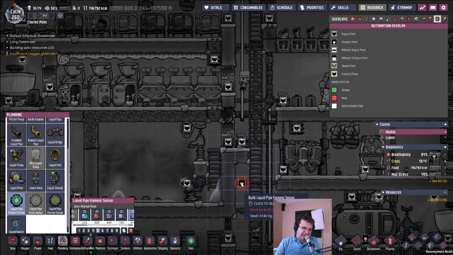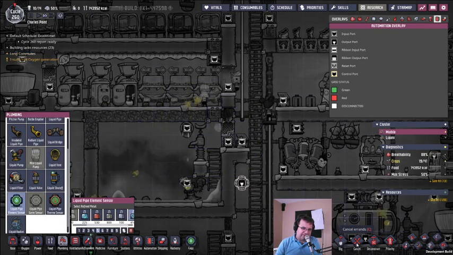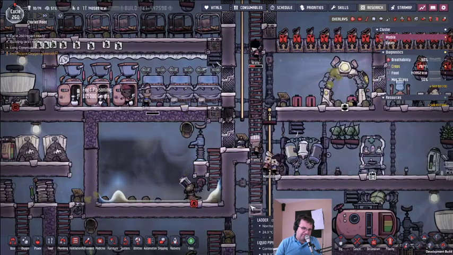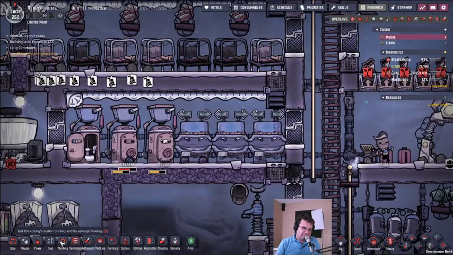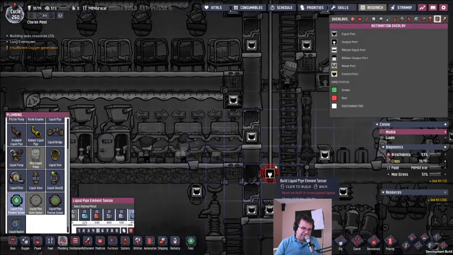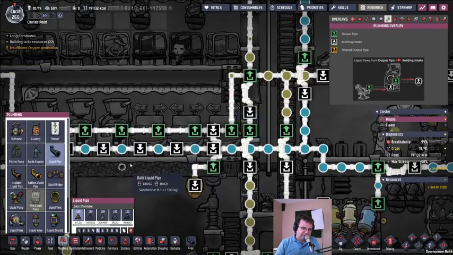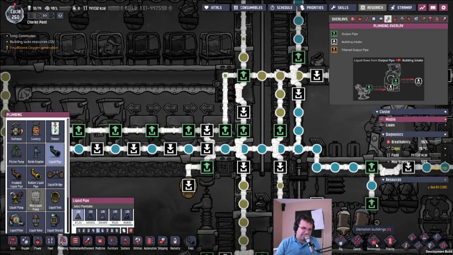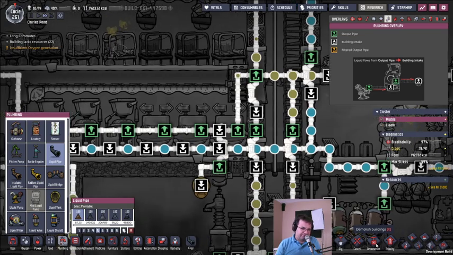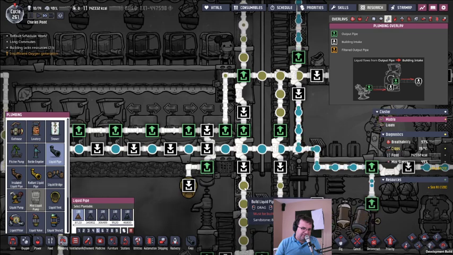So if there's anything in here, then we want to... No, that's not going to do any good. Does not do what I think it should do. But I'm sure we can come up with a way. Liquid element. So let's look at the plumbing for a sec. Can't put that there. What we need... Okay, this is a bit of a mess, but we can make this work.